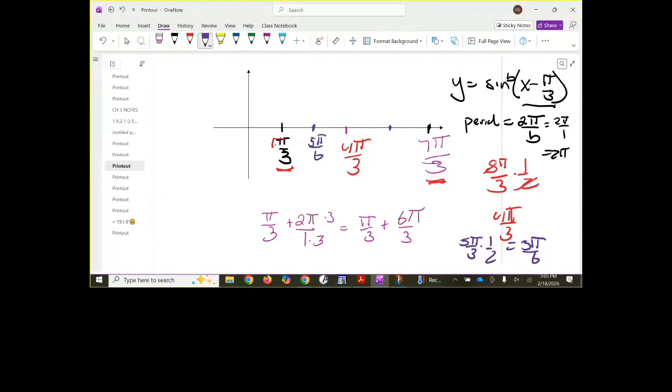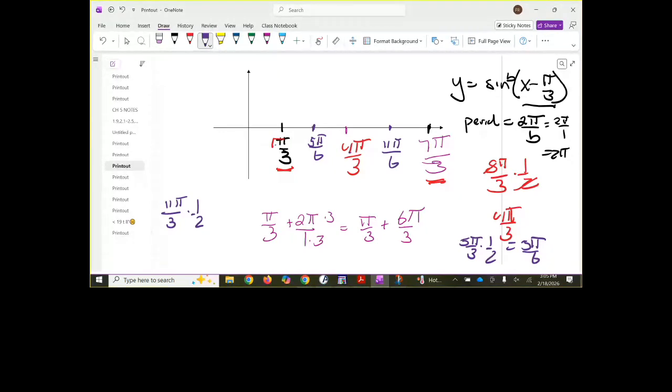Okay, there we go. We're almost done, y'all. Look, we're going to take 4 pi over 3 plus 7 pi over 3. That's going to give me 11 pi over 3, but I have to take half of that. That's going to give me 11 pi over 6. You see the game I'm playing?